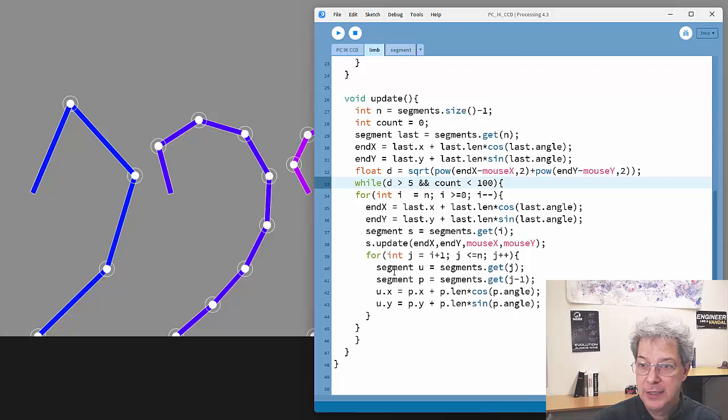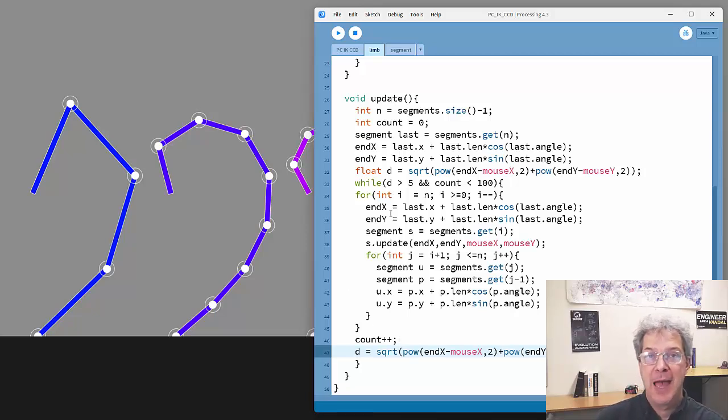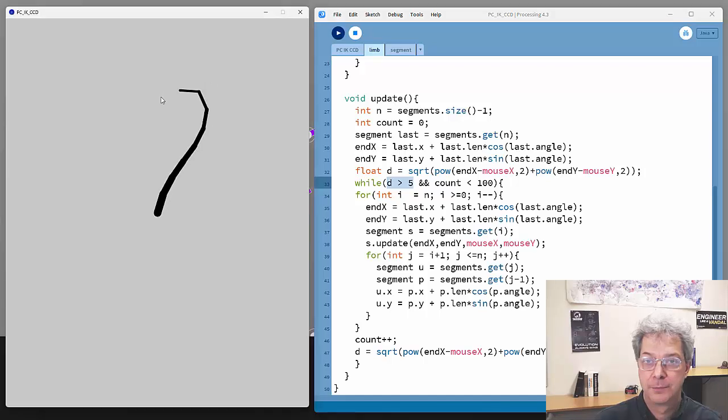The other thing I need to remember to do is update both of those. So I'm going to increment the count and I'm going to recalculate the distance. And so now it will do a maximum of 100 updates to try and reach the target, but it will stop earlier if the distance gets to be less than 5.